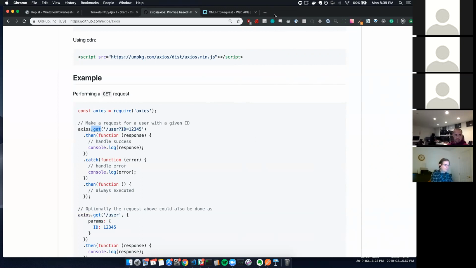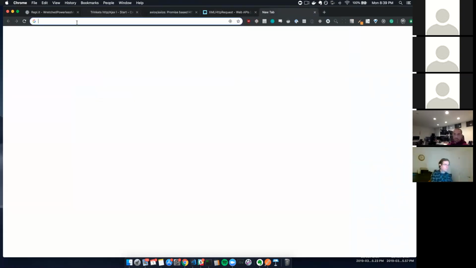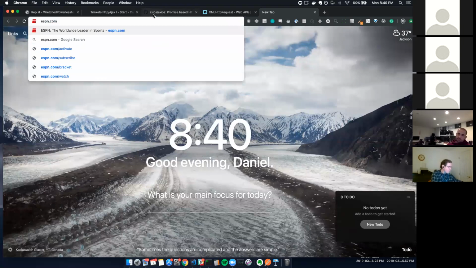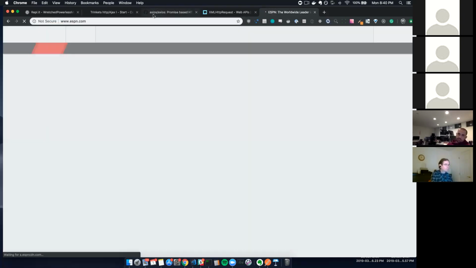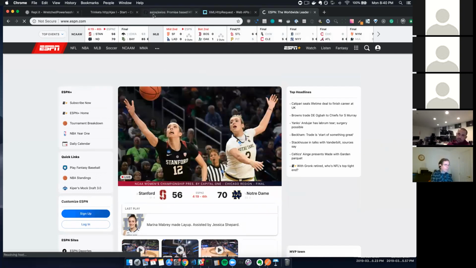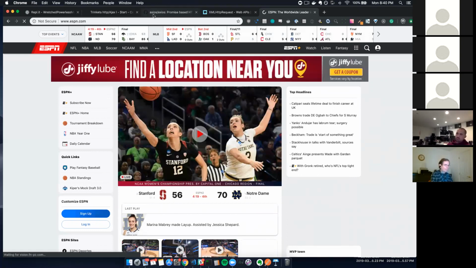Yeah, a GET request is right here in our browser. What our browser does is it sends a GET request to ESPN.com. ESPN.com responds to this GET request with the data that we want. It's actually an HTML page, and it'll eventually be some JavaScript, some CSS, etc. Okay, this is a GET request.